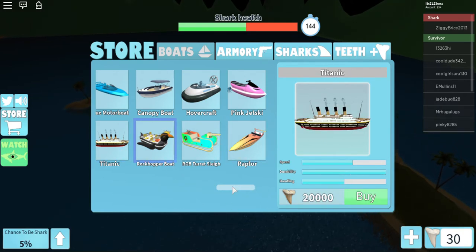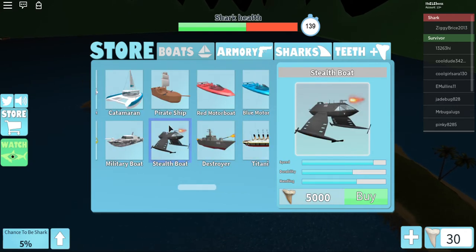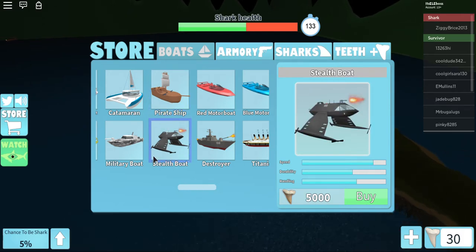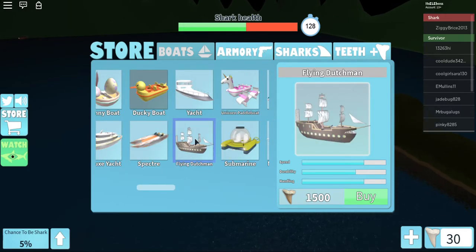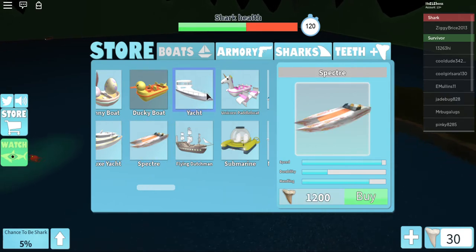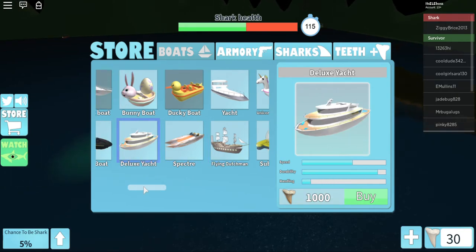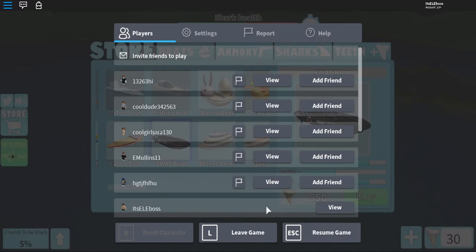Oh, okay. There's a tight. How big is that thing meant to even be? Stealth boat? What is that? Pirate ship? Whatever this thing is, I want to buy it. They got the military boat as well. We got this. Lucky boat? Oh, we got this. Okay. Stretcher? Yacht? The deluxe yacht? Swap boat. Whatever, let's just go back.